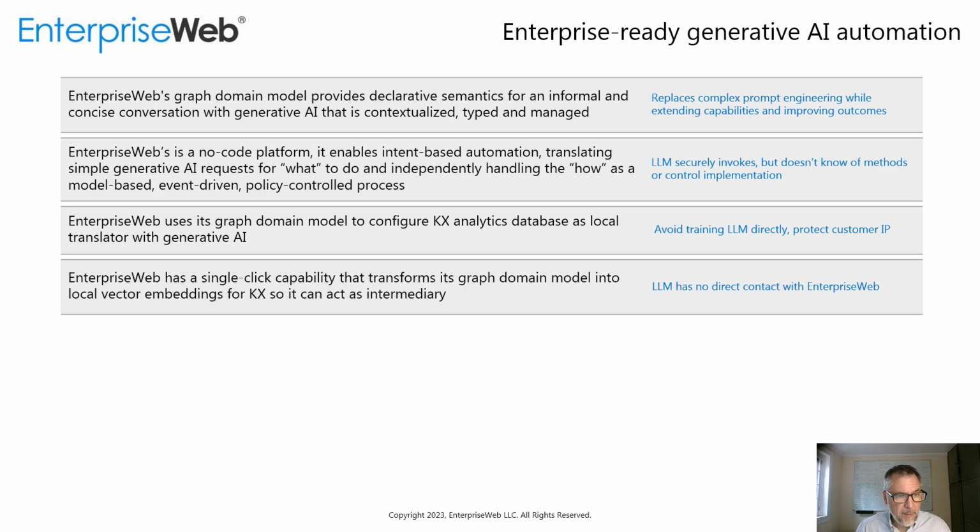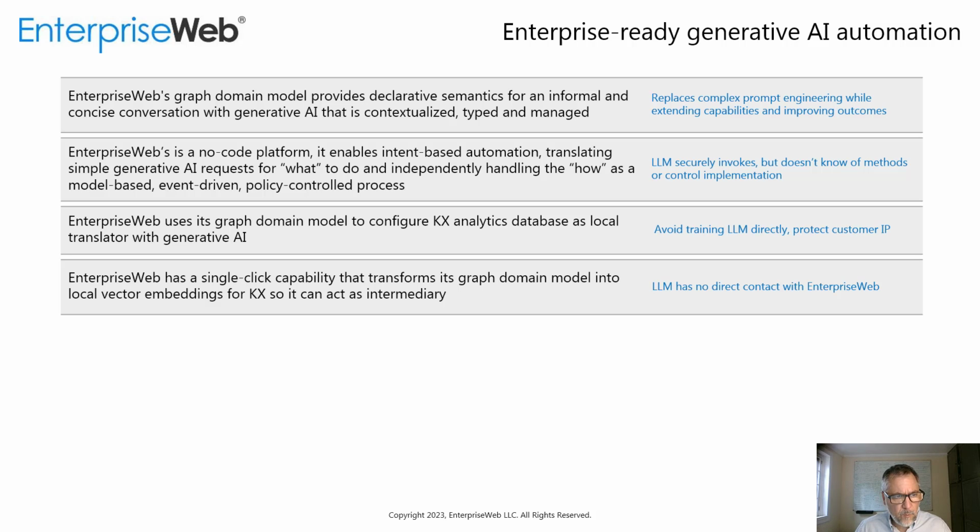All right, so Enterprise Web has a single click capability. We take our graph domain models, and remember, that's not just telco, it's for any domain, right? So we model domains within days or weeks, depending on how complex they are. We do that in a semi-automated fashion where you can import RDFs, XML, JSON files, whatever. Then we project those into a graph, map them into our models using algorithmic entity extraction and mapping, etc.